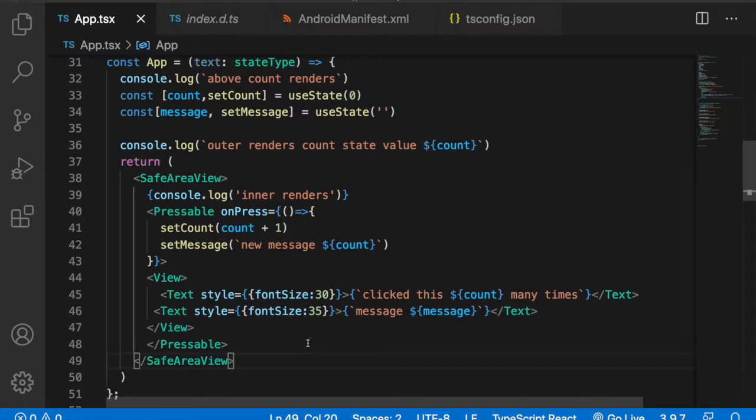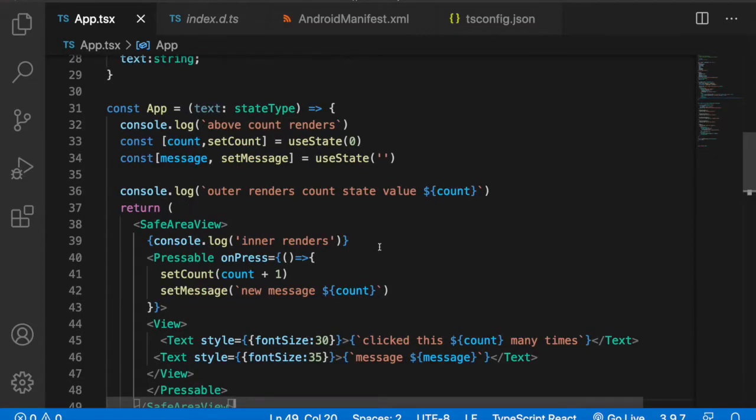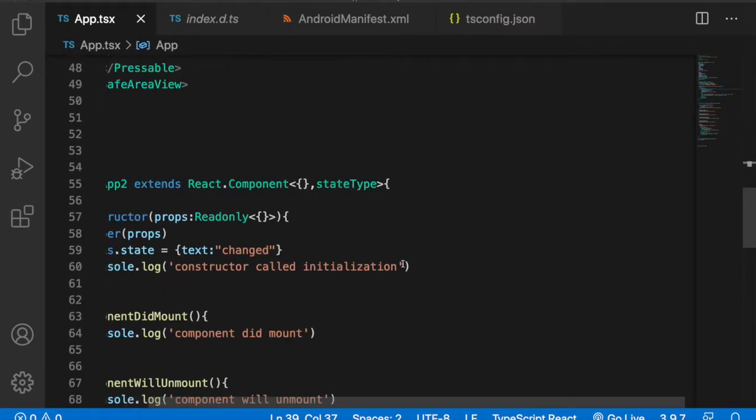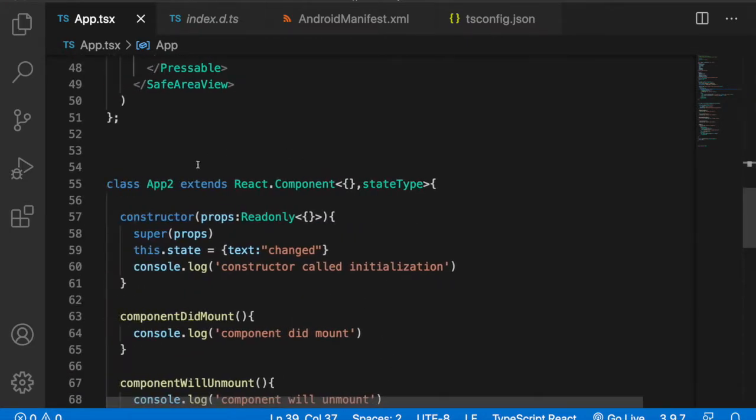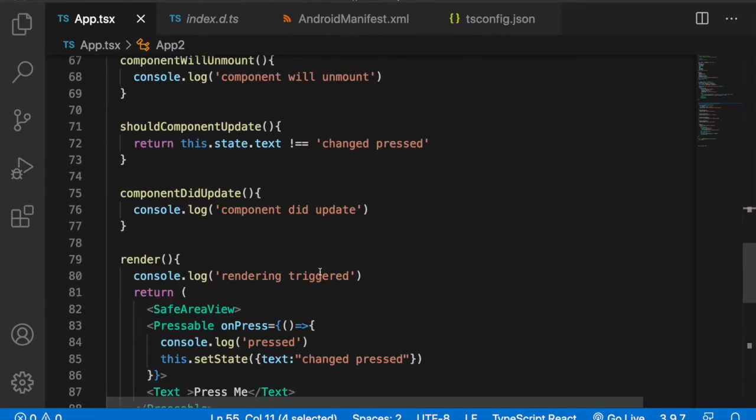Now the other thing is, if you are using a combined set state, I have told you that you have to copy the previous state, right? The reason was that every time we are rewriting the whole thing. But in the class component, when we did set state, it doesn't happen like that.